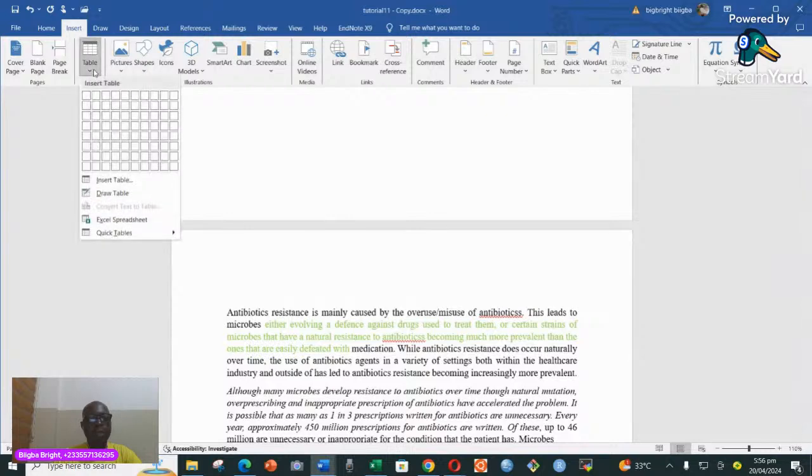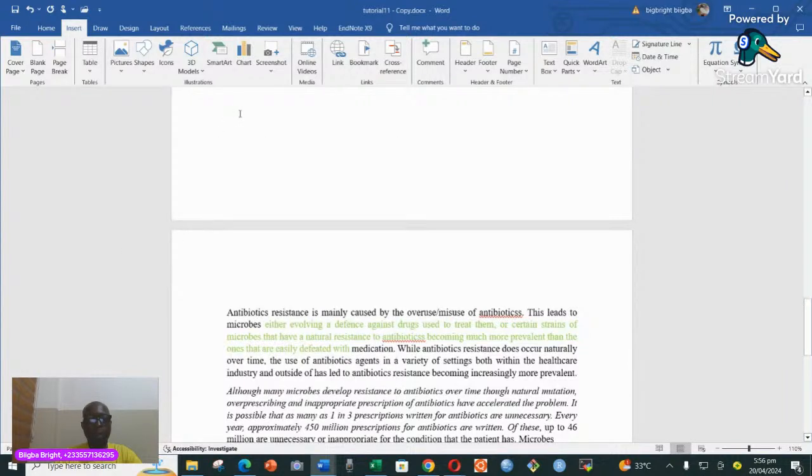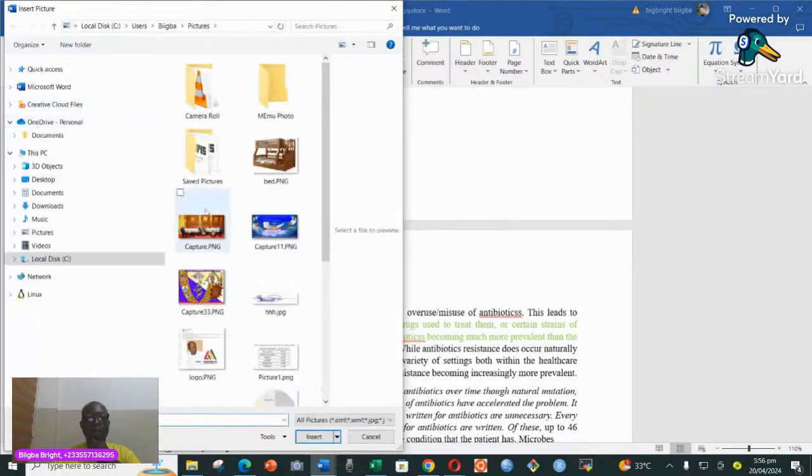We can insert a table. So we click on the table, you can select whichever way you want. You can draw the table, and you can also insert a Microsoft sheet, and then you can work on it just like the way you work on Microsoft. I'll do that tomorrow. You can insert a picture, a shape. You can insert one from your computer or from online. When you click, it will take you to a new pop-up, then you can simply search. If it is from your device, it will go to your computer and you look for the picture that you want, and then you insert it.